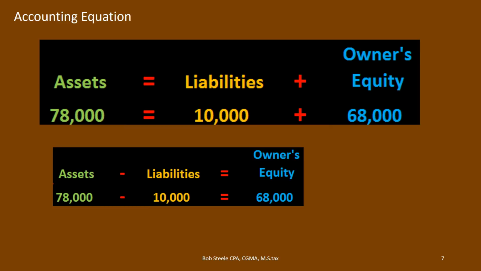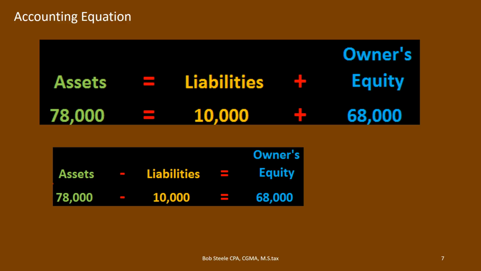So we've said it three different ways now, right? The double entry accounting system, someone can say, well, the total debits of all the accounts equal the total credits. Or they can say, well, the balance sheet's in balance. That's the double entry accounting system. Or they can say the balance sheet accounts being assets equal liabilities plus owner's equity. That's the accounting equation. Assets equal liabilities plus owner's equity. So the balance sheet is everything, right? The balance sheet is the double entry accounting system. The balance sheet has the assets, it has the liabilities, it has the equity. That's the entire accounting equation.